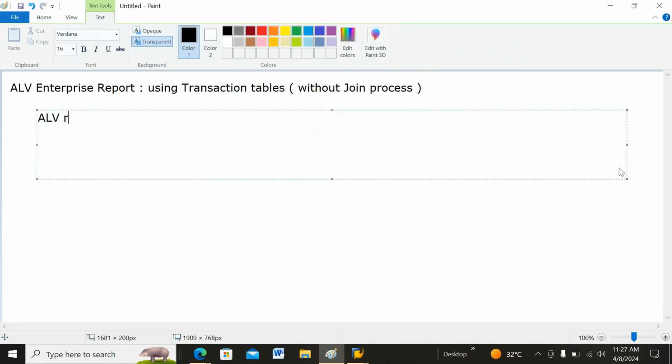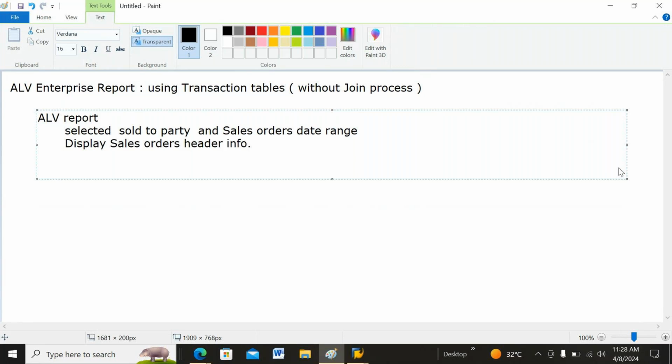The ALV report selects sold-to party and sales order date range, and shows sales order header information, order item information and material descriptions.